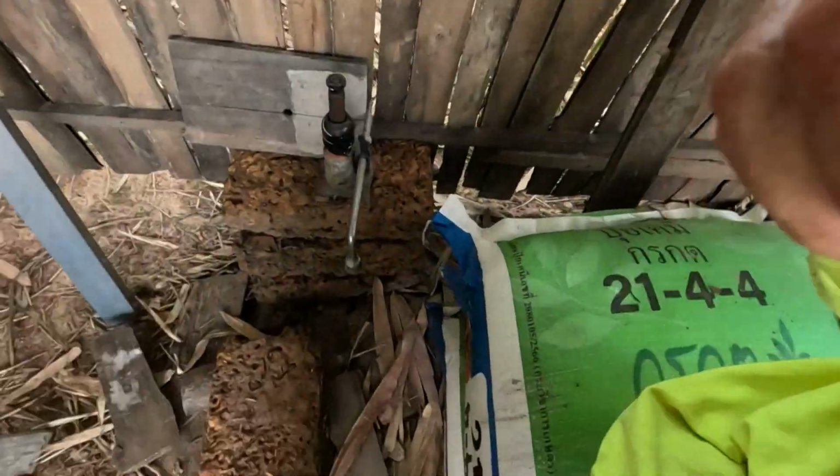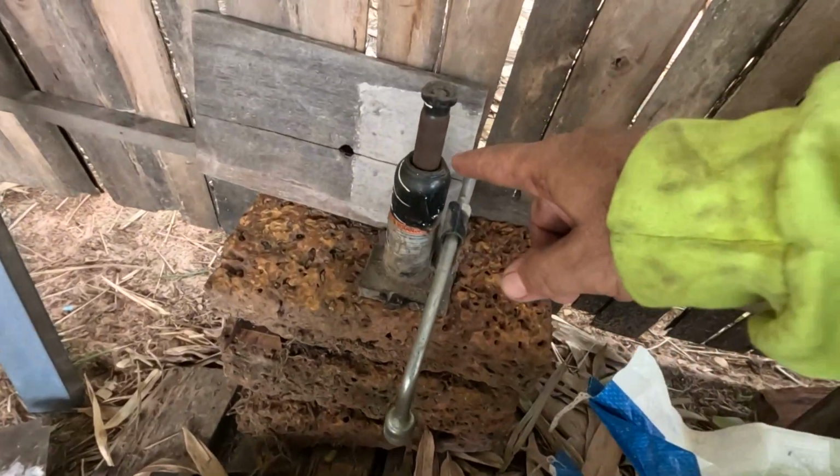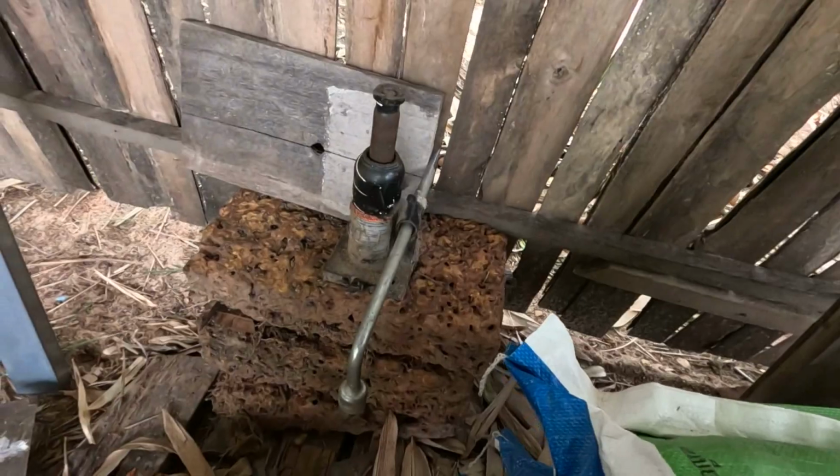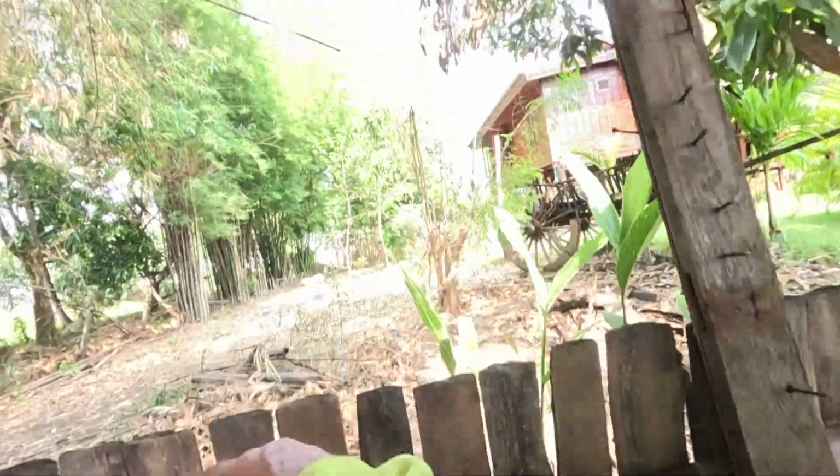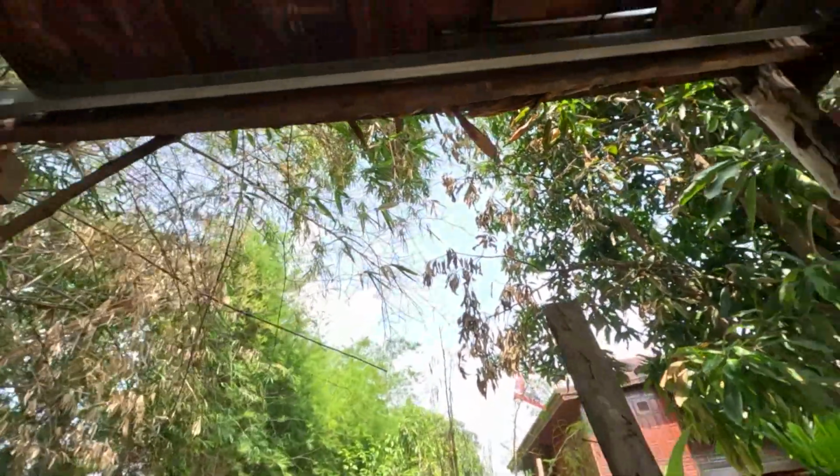Sit down. Oh my God. So that didn't help. What I had to do was go back and get my bottle jack, stack up the bricks, put that on there. I use this piece of wood up underneath there, and then just jack that thing up so I could get it up high enough that when I put the metal on there, I could swing the metal up and get it on the steel platforms.